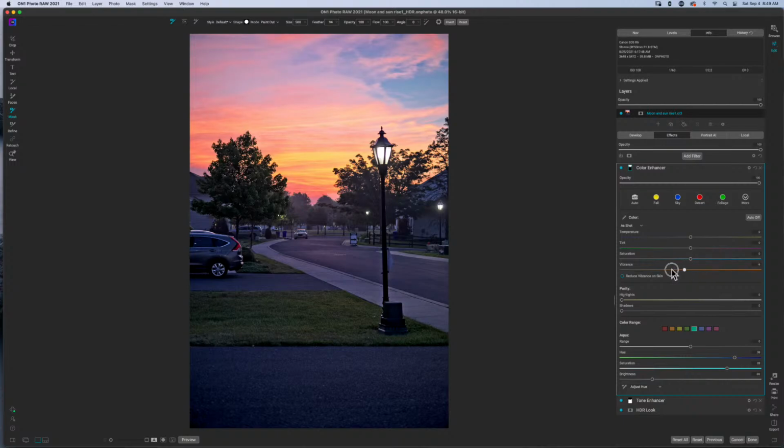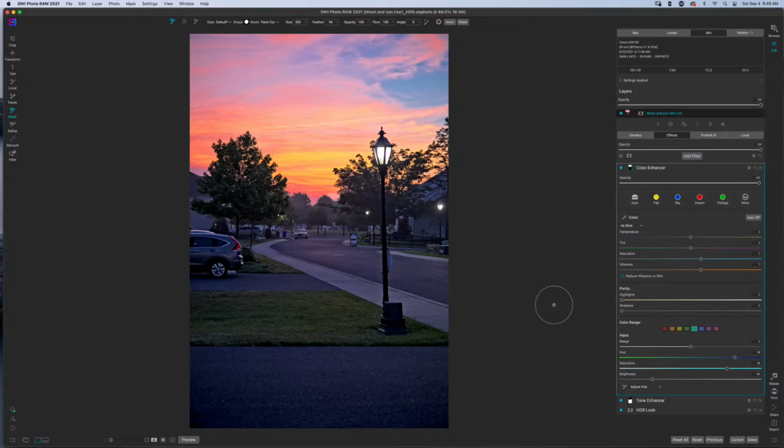We'll pull the vibrance up, and maybe mess around with the overall saturation. This is just saturating the entire sky. Yeah, maybe we'll do something like that.